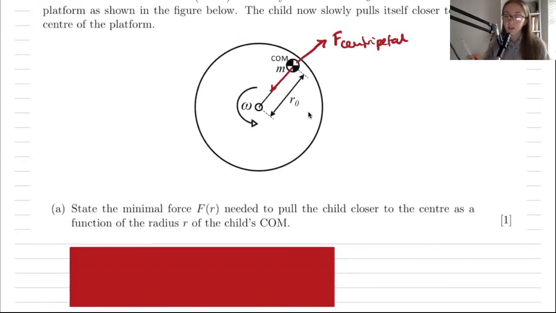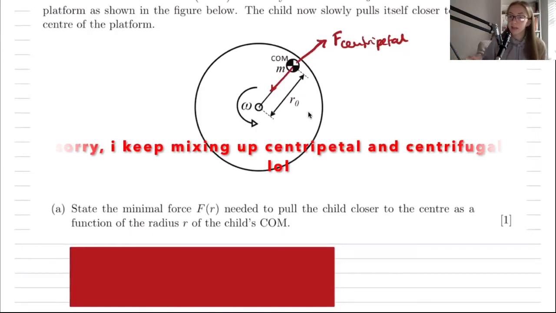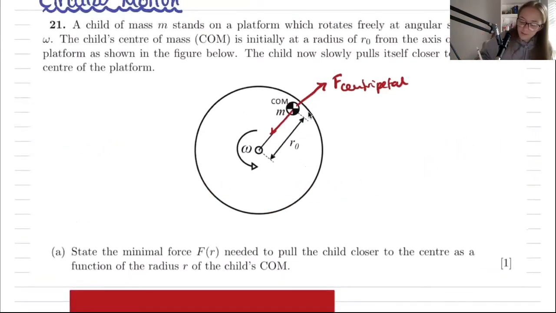So if you imagine yourself on a child's roundabout ride, you would feel this force pushing you outwards. And it's the premise of a lot of fairground rides as well. You know, the ones with the fast spinning around where you end up being slammed against the wall. Well, that's centripetal force that's causing you to be slammed outwards. And it is described as m omega squared r. So depending on how far away you are from the center, r, you'll experience a different size force.